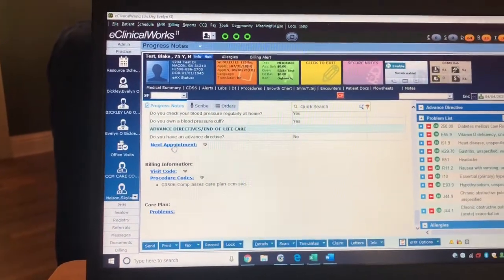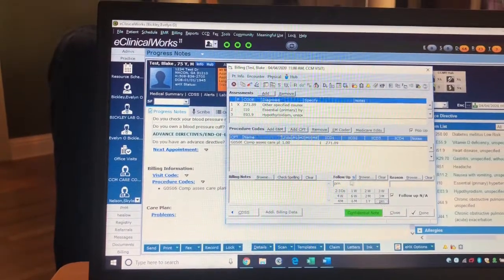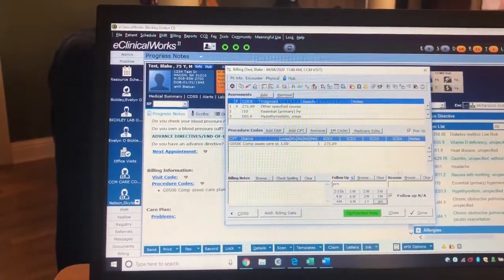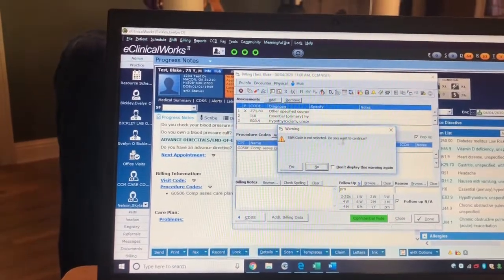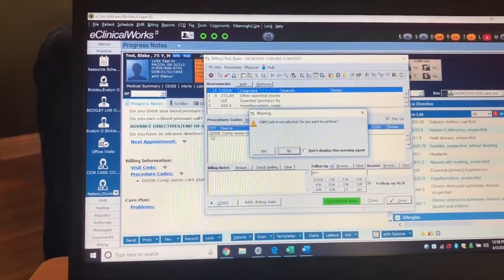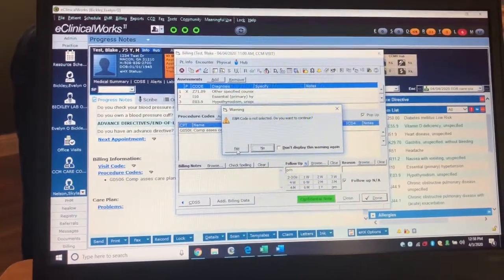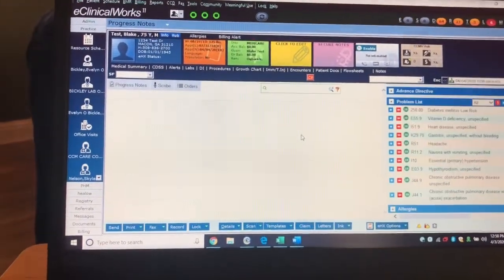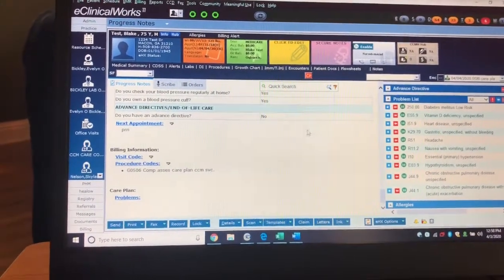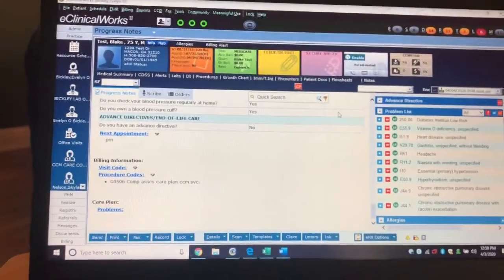Do your next appointment as needed, or if you know when it is, put it in here. And then done. There's no E&M code with this because we're just billing for the care plan. So yes, we want to continue, and that basically is what you have to do to make a care plan.